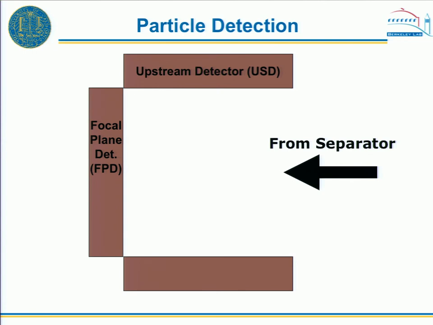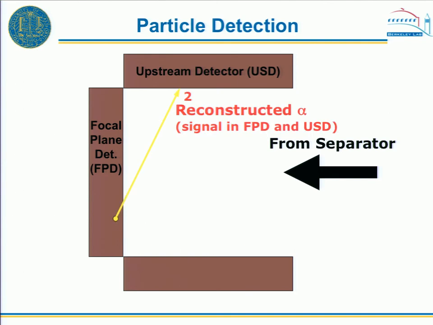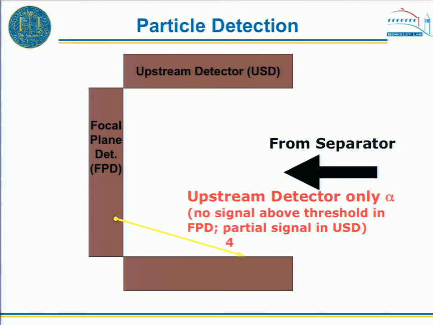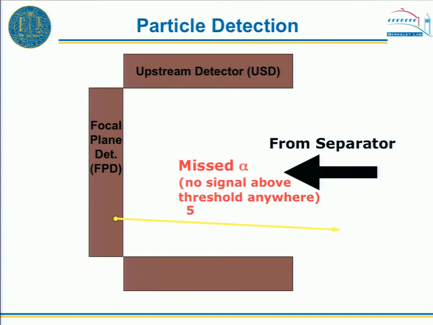Here I have a schematic of our focal plane detector. That's our element 114 recoiling into the detector, which can decay by various ways. It can give off a full energy alpha particle, which leaves all of its signal in the focal plane detector. It can alpha decay outward and hit one of these upstream detectors, leaving a signal in both of these, smaller here. It can go straight out and only see a signal in the focal plane. It can come out shallowly in the focal plane and not leave any signal in the focal plane, but only be in an upstream detector, or just leave no signal at all because it went straight out the face of the detector.